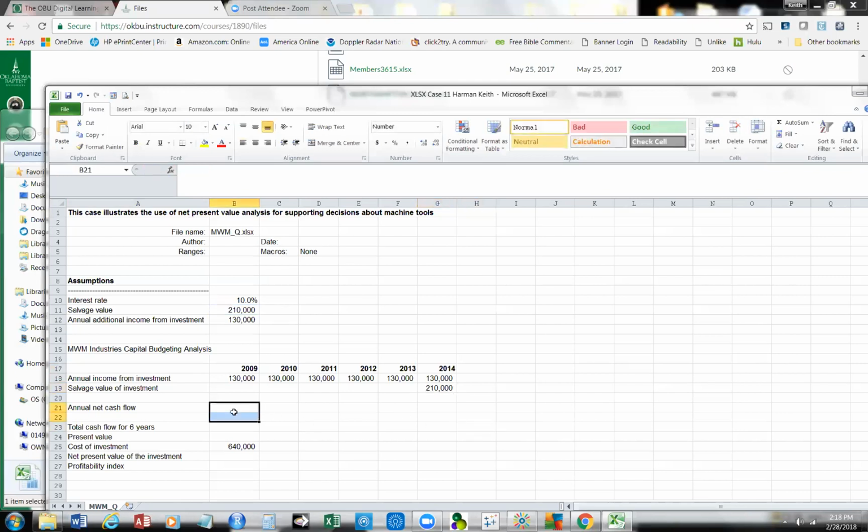Now we say, okay, what's our annual net cash flow? Okay. Well, the annual net cash flow per year is going to equal. And notice I'm going to do B18. I put a dollar sign. Pardon me. Let me go back over here. We want to put the dollar sign in front of the row. Okay, and then we're just going to come across, and the annual net cash flow for up to here will be, yeah.